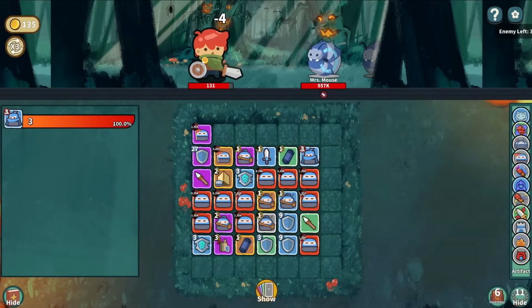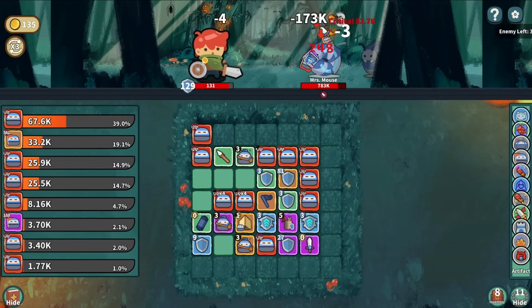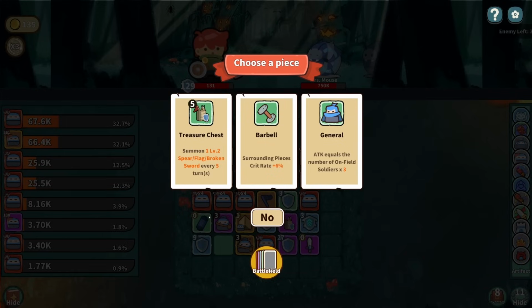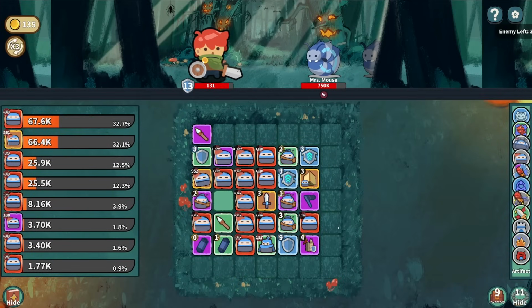How are we doing on shields? I have 2 blue shields, so let's combine those and make a purple shield. We also have 2 green shields, so I've got to keep an eye out for a green shield. Don't really care about any of this. Okay, I'll take a green general so that we can sell it.